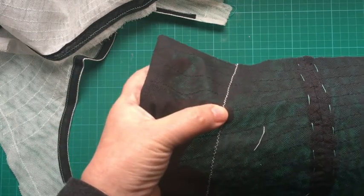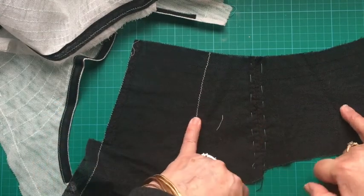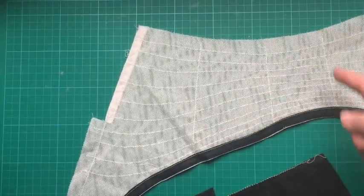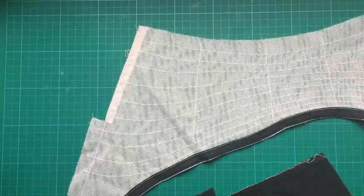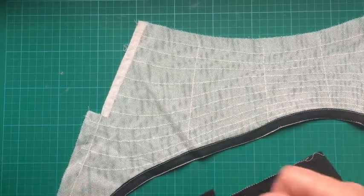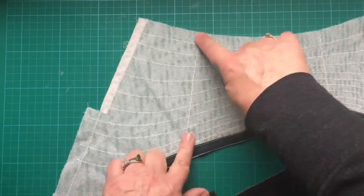You can see the stitch line where it's quartered — your side seam is the middle and then you're going to quarter these two sections. You need to sew these lines down first, and you sew with a little small zigzag — just slightly zigzag so it gives a little bit of give. If you sewed it with a straight stitch and pulled, the stretch would snap, so a little zigzag gives some give in the stitch.